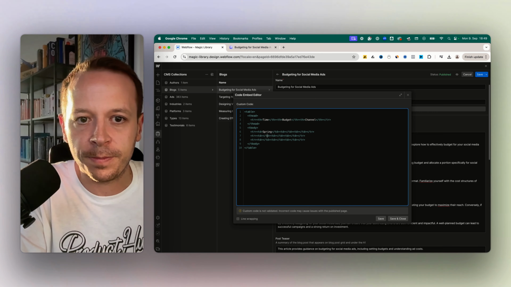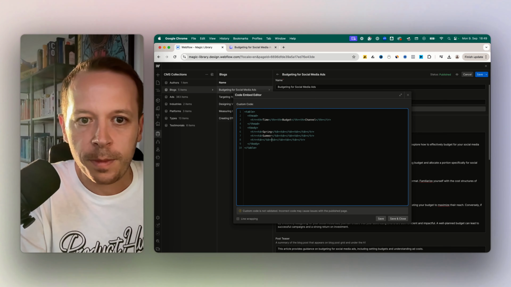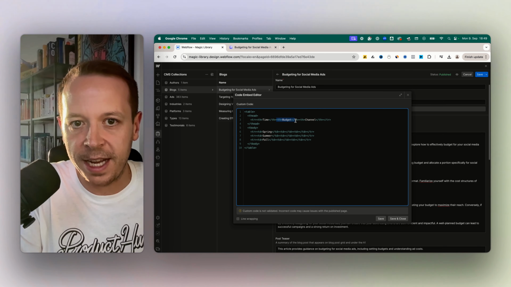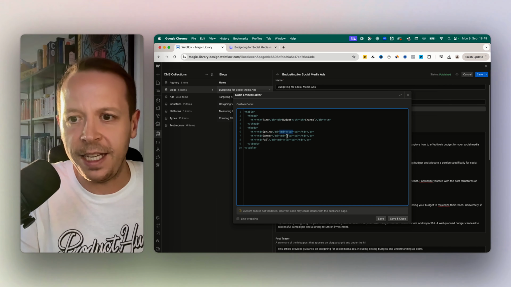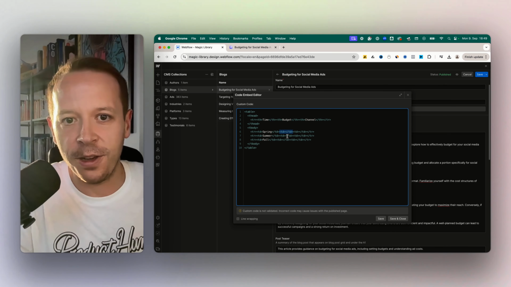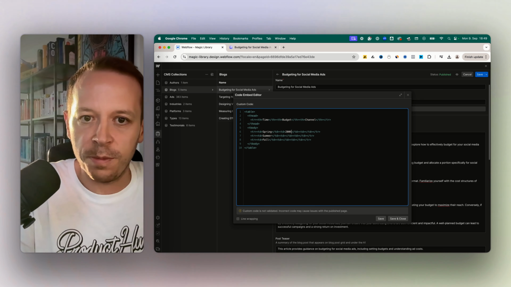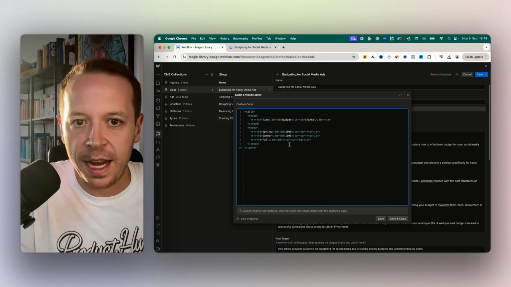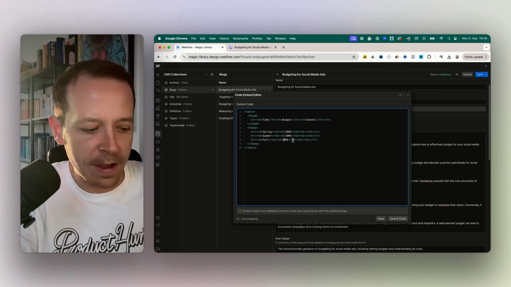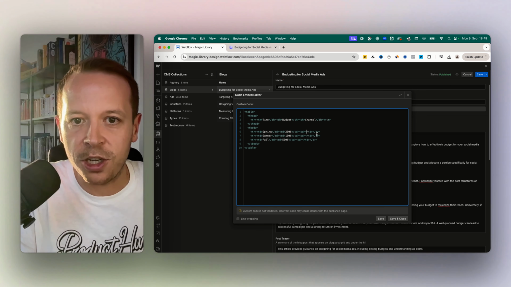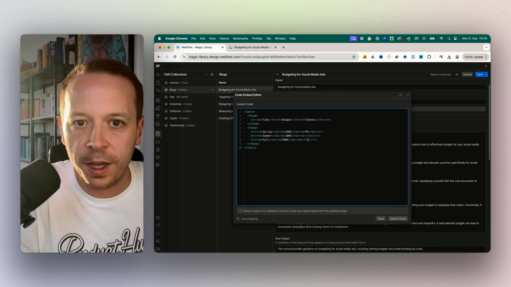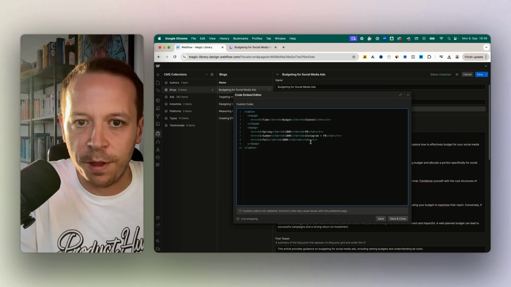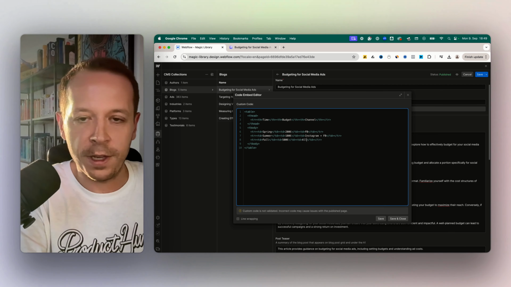So spring, summer, and fall. This will be our first column. Then the second column, so the second element here, the budget, and the TD is always a specific cell in your table. We can add the budget here, could be 200 euros. And then in the summer, we want to have 100 euros. And in the fall, we want to have 500 euros. And then last but not least, as the channels, we can add, for example, Facebook, then Instagram plus Facebook. And last but not least, for the fall, we can have all of the channels combined.